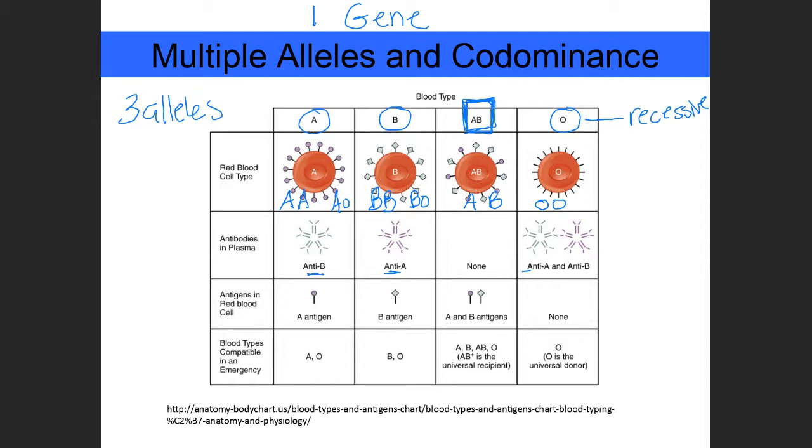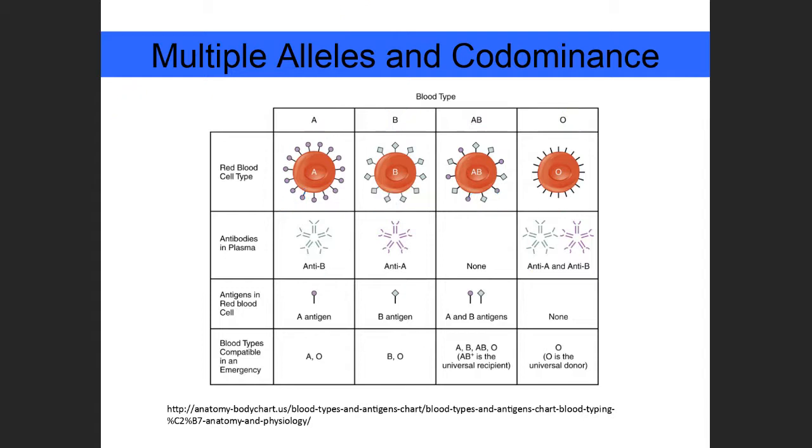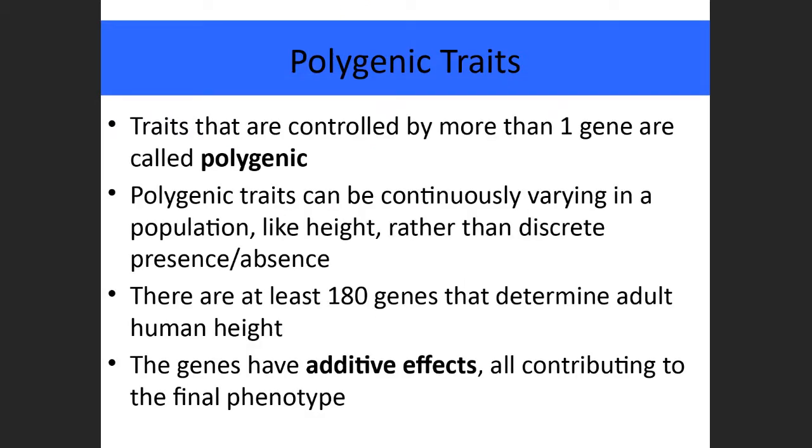There's also traits that have multiple genes involved. So these are called polygenic. Poly means more than one. So it's more than one gene. So it's one trait, like height, but there's many genes involved, 180 of them for height, right? Which is why there's not just a short height and a tall height, right? It's not that everybody is either 5 feet tall or 6 feet tall. There's this huge range. So things that are polygenic and have multiple genes involved tend to have a really big range because all of the different alleles that you have for all of these add up together to give your final height.